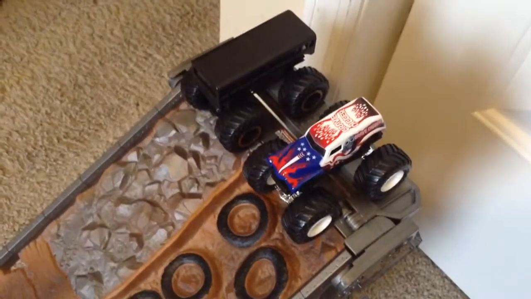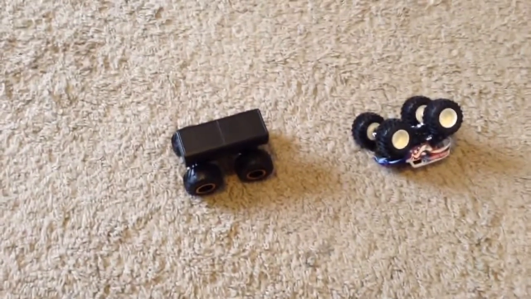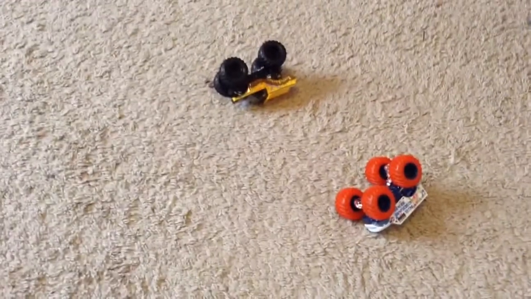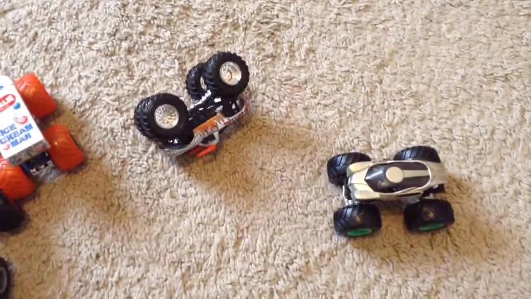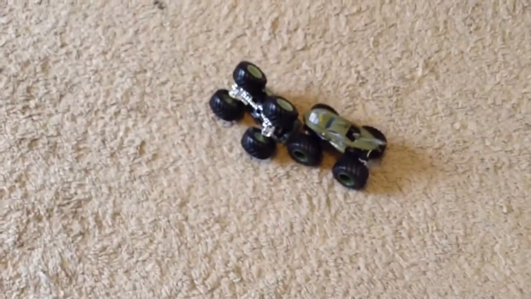Next up is Blackout Higher Education and Stars and Stripes Gravedigger. And, oh, Blackout Higher Education blocks the Stars and Stripes Gravedigger for the win. Now we have Earthshaker and the Clear Crushers Ice Cream Man. And Earthshaker takes the win. Now we have Chromo Torloco and Alien Invasion. And, oh, Chromo Torloco blocks Alien Invasion for the win. Now we have Soldier Fortune and Shark Shock. And it's going to be Soldier Fortune.